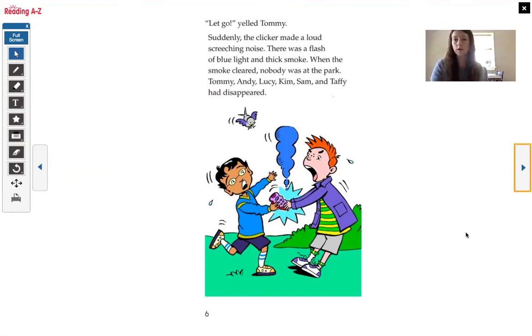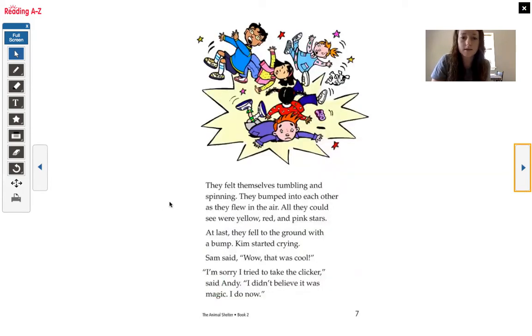Now, thinking about what I know about Tommy and how he feels about this remote, and how he's a little bit nervous about why or how it works, right? I think that Tommy might next be really nervous or scared, and he might be kind of mad at his friend. He might think about what's going to happen next to us, right? They might be stuck somewhere that they might not even know. Let's go on and see what happens next.